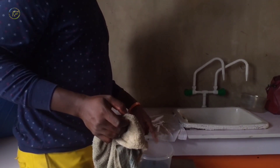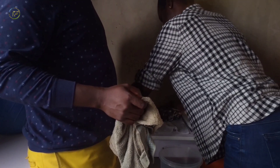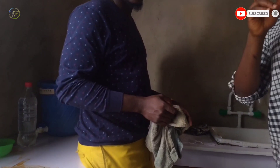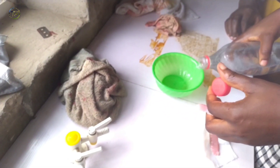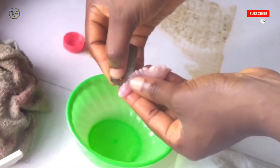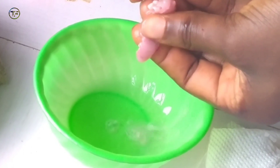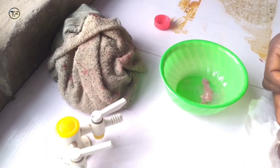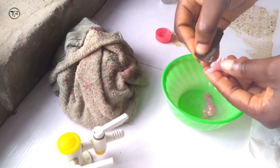I know some people don't do this, but this is how I do mine. I get the milk, wipe it off, get a small bowl, and rinse it with saline water — that bottle contains saline solution. I rinse it out first, then pour a little quantity of saline water into the bowl, get the blade, and cut the milk sac open to drain the sperm or milk into the saline solution. This is basically just to increase the surface area of the sperm so it goes around. Some people don't do it this way, but this method has been working for me.